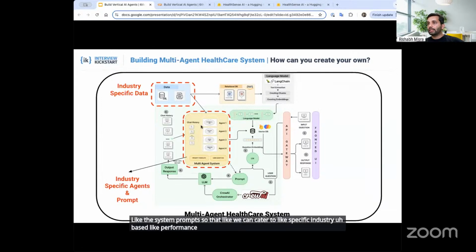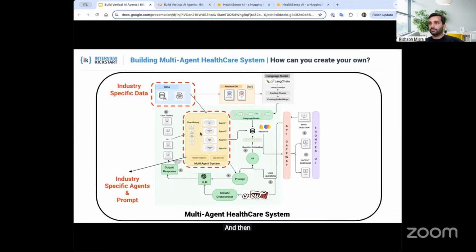But all the other things around orchestration, what LLMs we are using, how the input and output prompts are processed, all of that would remain the same. And we use pretty much similar technologies under the hood.